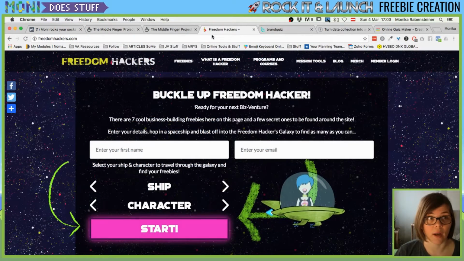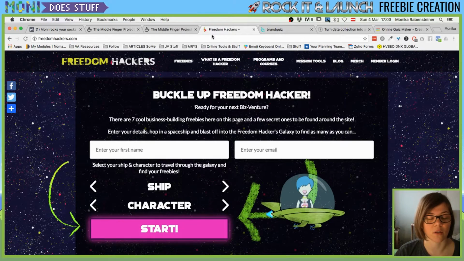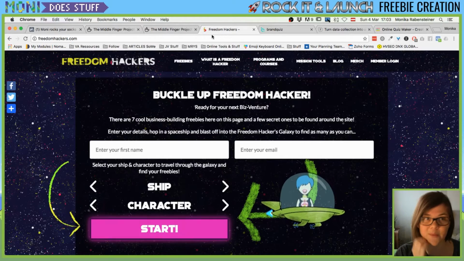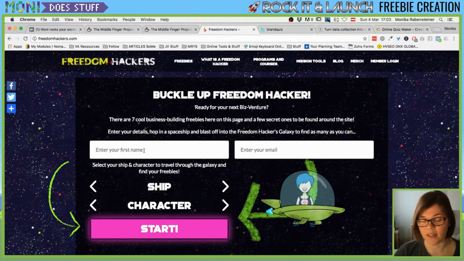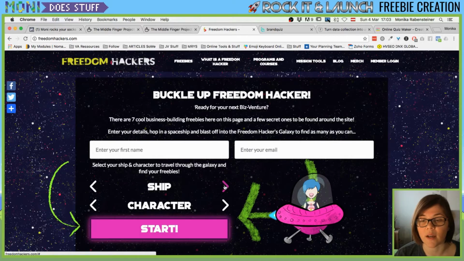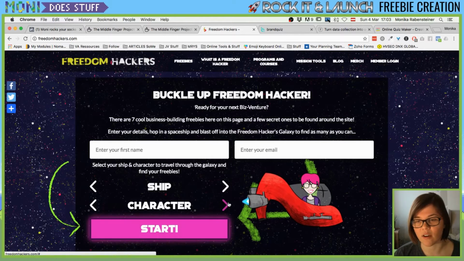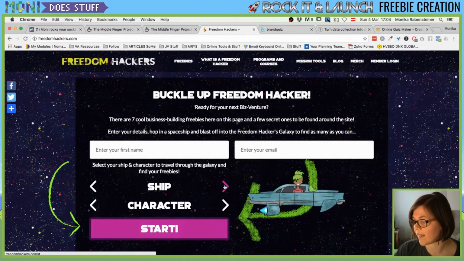Kimra Luna, because Kimra Luna has a shitload of freebies available on her website. Her website is freedomhackers.com, and as you can see, it's already pretty fun. If you go on here, you can actually pick what kind of thing you want to have here. Do you want to have a ship? What should the ship look like? And then you can choose your character, which is pretty awesome. I find that super, that amuses me. Like, I like playing around like that.